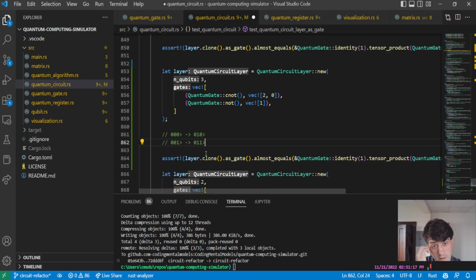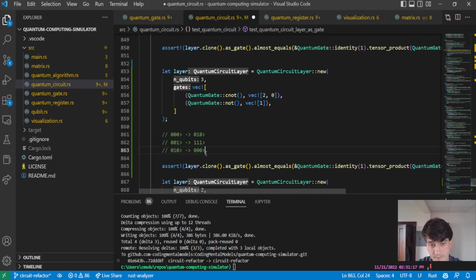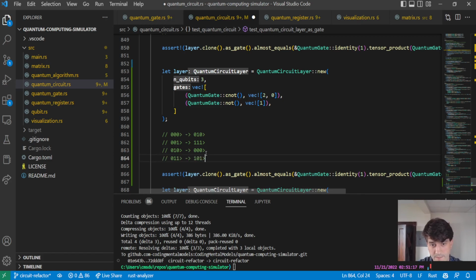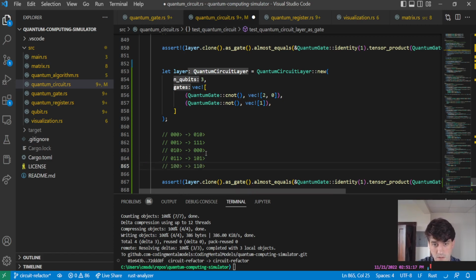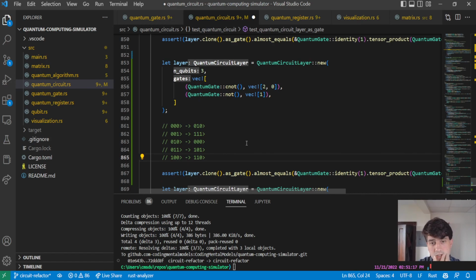0, 0, 1 goes to 1, 1, 1. 0, 1, 0 goes to 0, 0, 0. 1, 0, 1 goes to 1, 0, 1. 1, 0, 0 goes to, certainly the one in the middle is right.